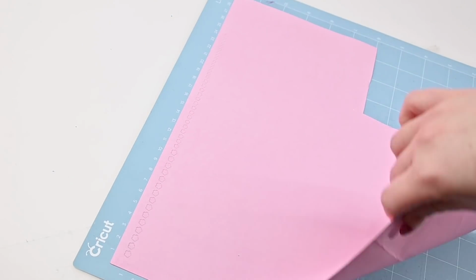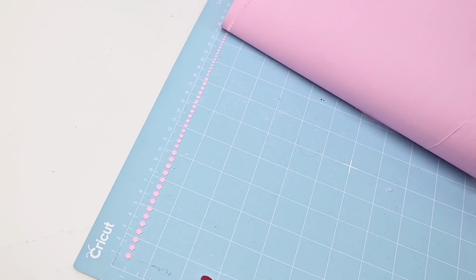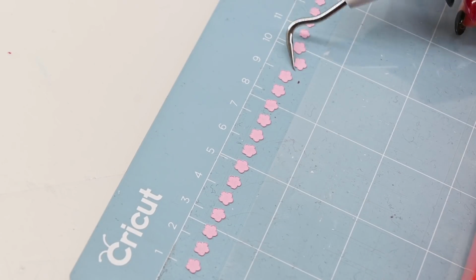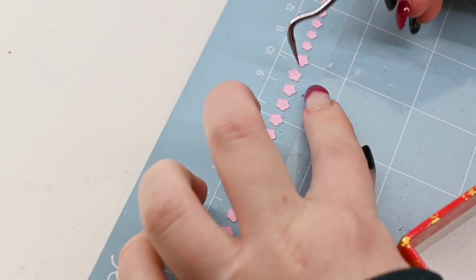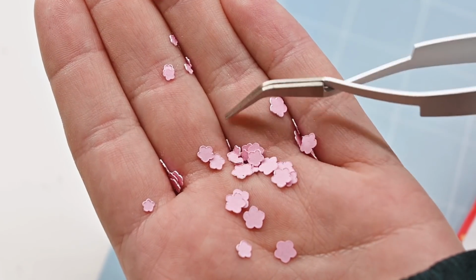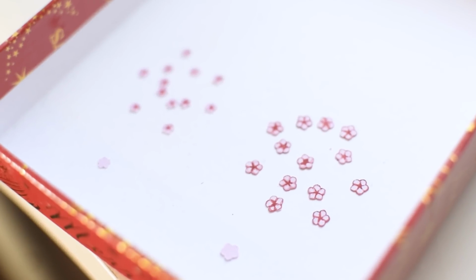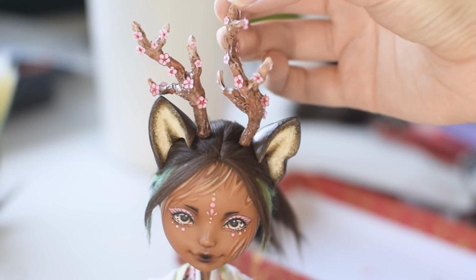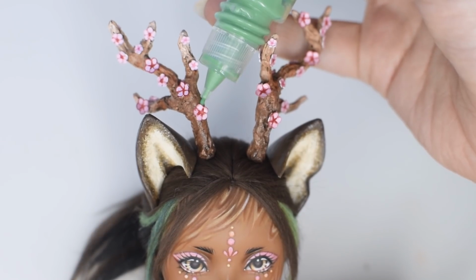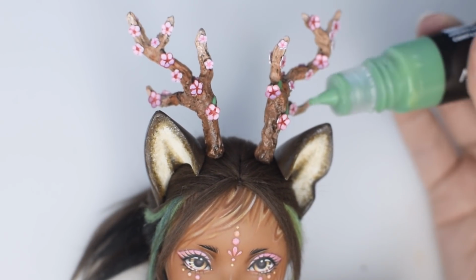So to decorate the antlers, I asked Barb to make some flowers. She cut them out on our Cricut machine in various sizes. Looks like she had some trouble picking them up. I added some details to the flowers with paint, and now I'm gluing them to the branches. Then I'm adding a bit of green 3D fabric paint to make tiny leaves.